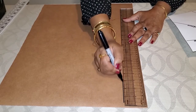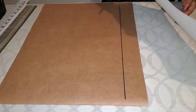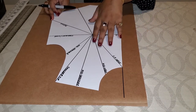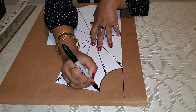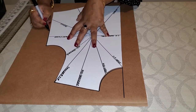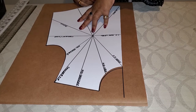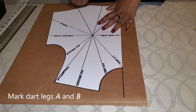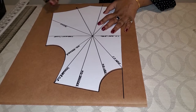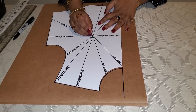Now draw a vertical line, and then I'm going to trace the working pattern over here. I will mark the dart leg over here and will write A and B here. With the help of a pin, I'm going to make a mark beneath the bust point like this.